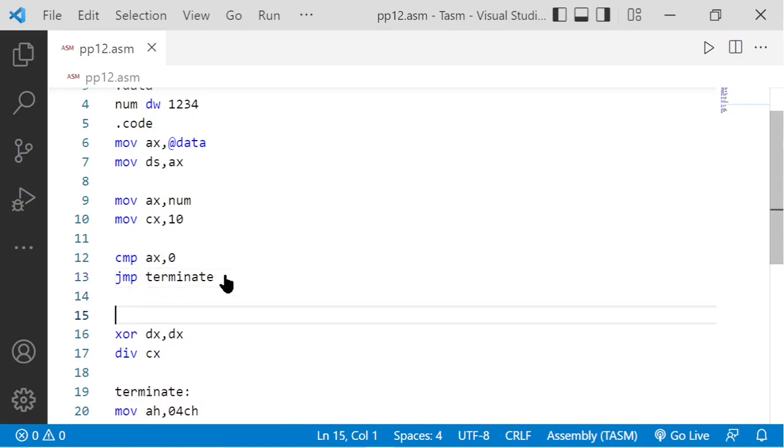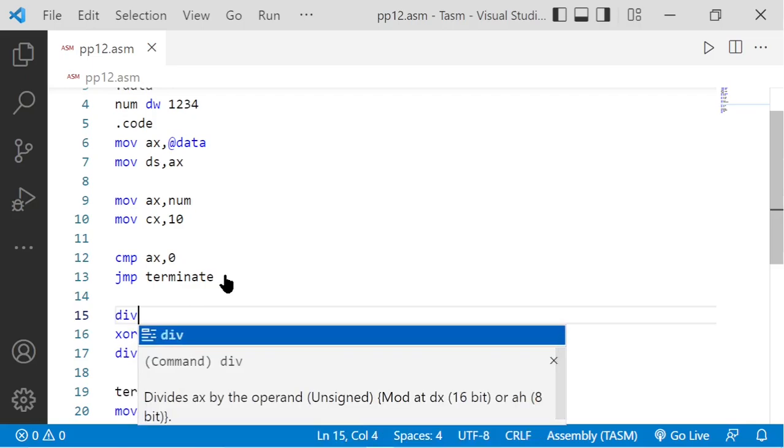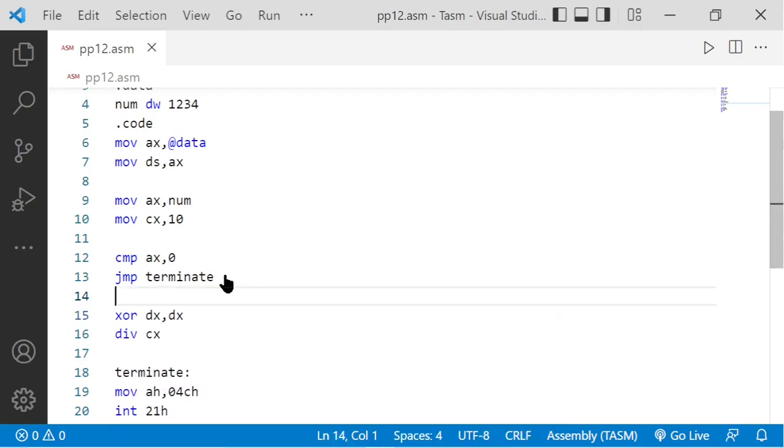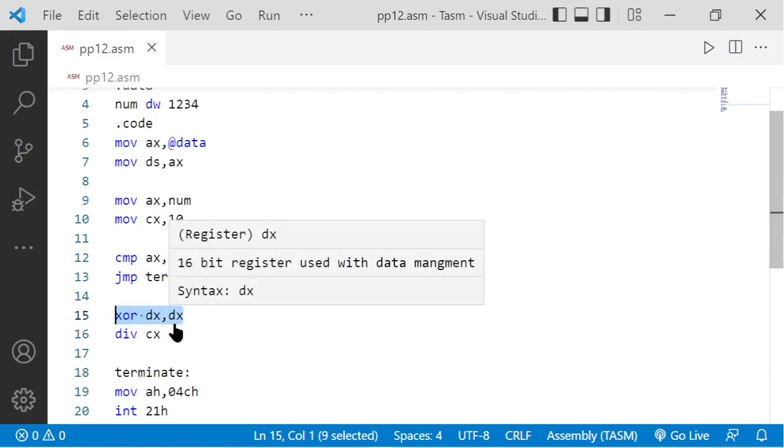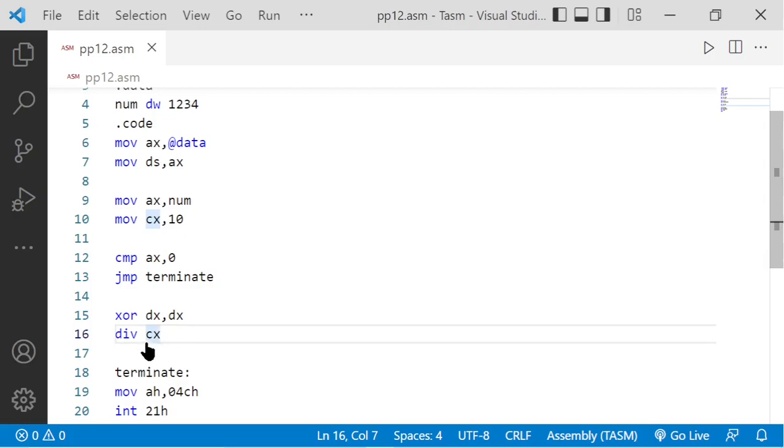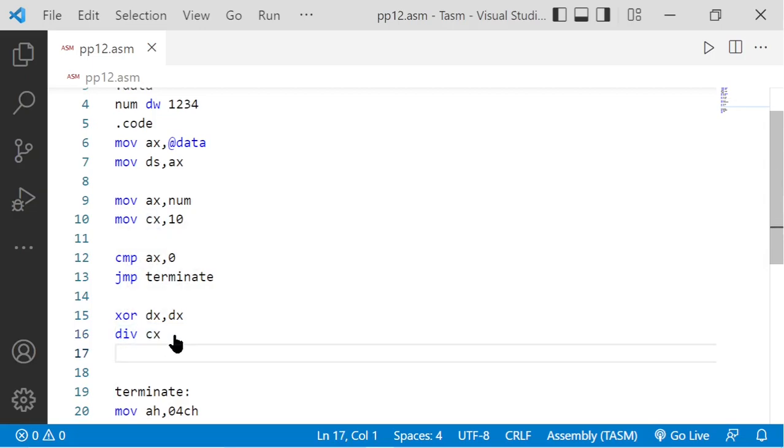Otherwise, the first thing we want to do is perform this division instruction, which is already written. But just before performing division, every time we have to clear DX. So we write clearing DX, and then perform the division. And once we perform this division, we get our character of interest in the DL register in some way. May not be the exact value, but the digit is somehow there in the DL register.